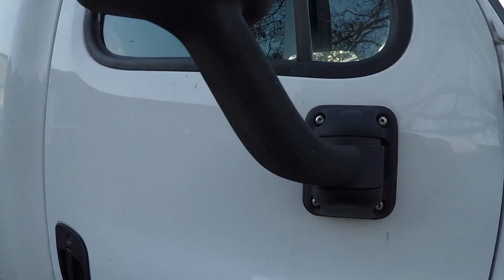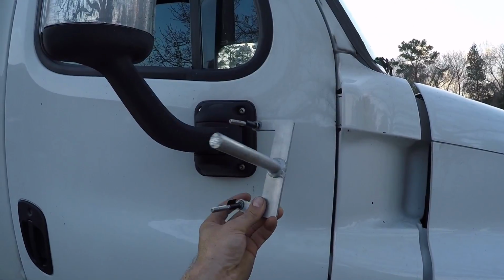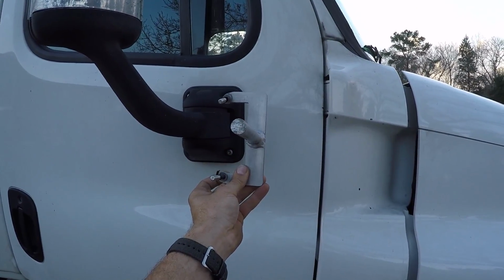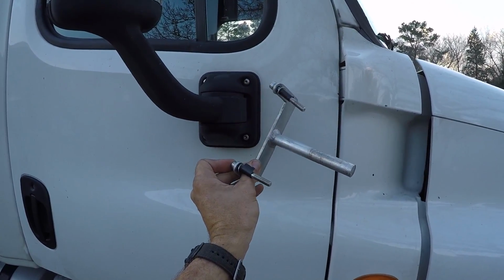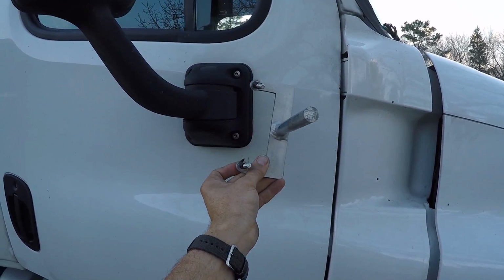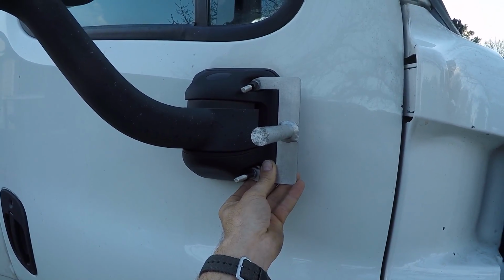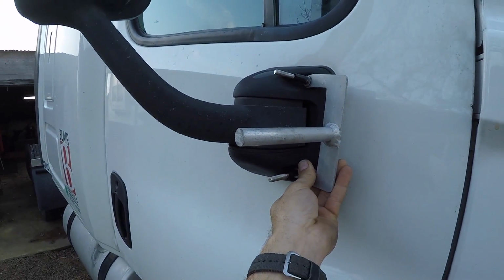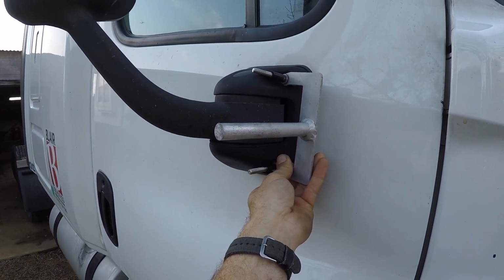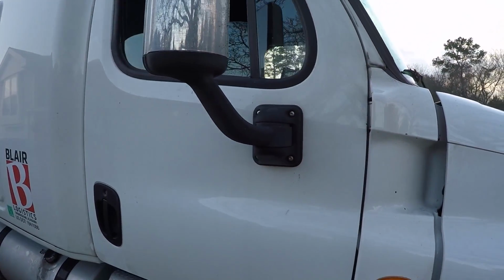We don't have tube mirrors like Peterbilts, K-Dubs, all them others. So we have to get this bracket. This is an old one I had laying around from when I used to run my CB antenna on my other Cascadia. Most truck stops, CB shops, all that stuff. Wilson actually makes one. It's pretty decent. But what you're going to do is just take these two bolts out and put the bracket on there, and put the longer bolts that come with it on there. Then just clamp the antenna, the Wilson antenna, the WeBoost antenna right on that, and then run your cable through the door, or get fancy and run it through the mirror and inside and go nuts. But that's going to be the easiest way.